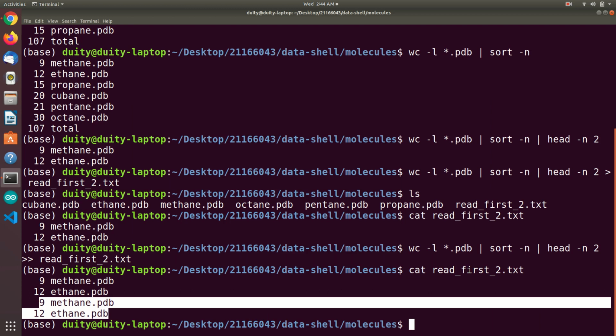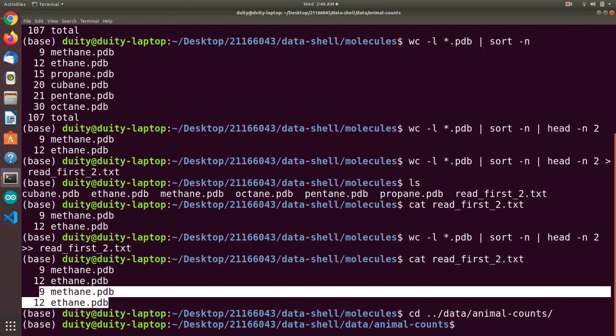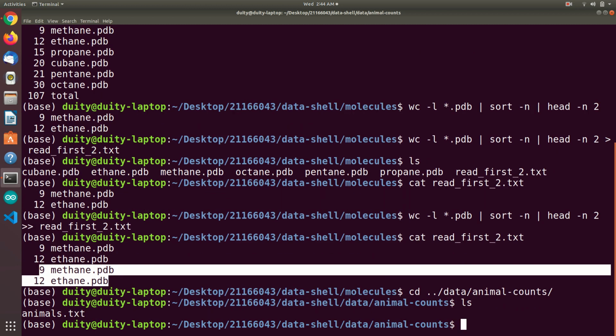Now I will go to another directory called animal counts. It's in the data directory, so I will do cd ../data. Basically I'm going back to the datashell directory and then data and animal counts. Here is a directory called animal counts, and here is an animals.txt file.